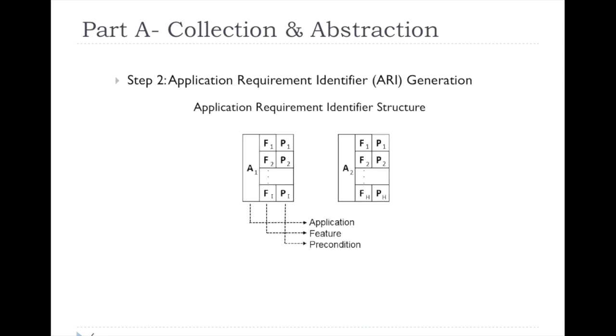We also have explanations on the website for him to understand the jargon and the importance of these questions. So the application identifier mainly features three parts: application, feature, and precondition. The application uniquely identifies the kind of application, the feature holds all the requirements from the user, and the precondition holds its details.